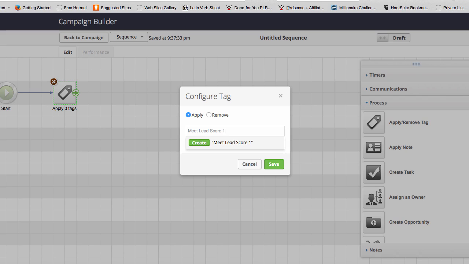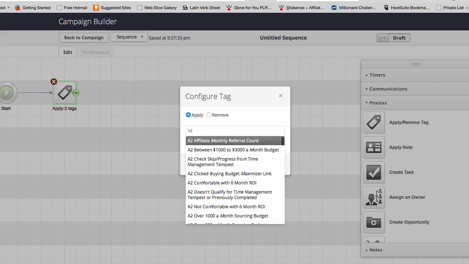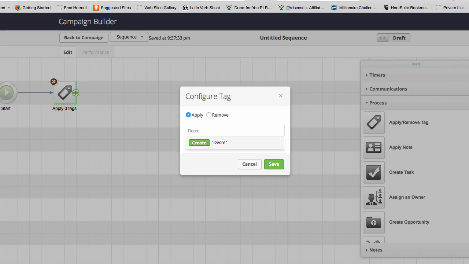But you can do the same thing when they decrease. You can say decreased from 1 to 0. Now they did that once, and you can send them a, hey, I just want to see what's going on. It looks like you've been away for a while, or whatever caused them to decrease. Since they decreased, you can tag them so that when they go back to 1, and if they go back down to 0, you don't send the same thing over and over again. So this tag never goes away. Once they have it, you get one shot to either congratulate them or win them back.